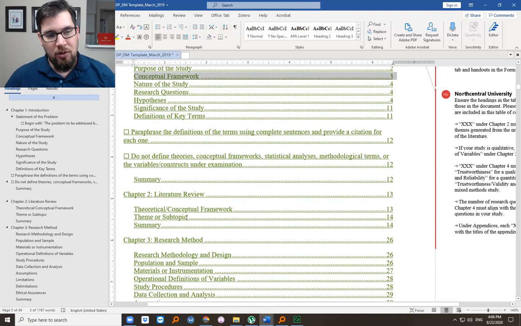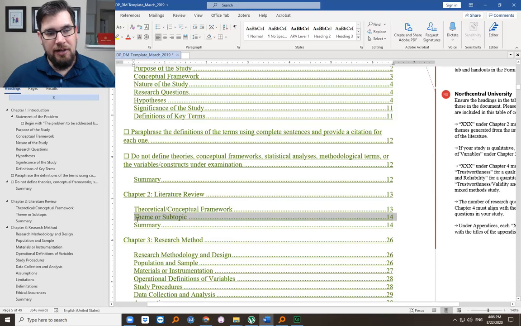This is really important when you start adding themes and subtopics to your chapter 2. It might be a history of monogamy. It might be the variables that influence dating profile matching.